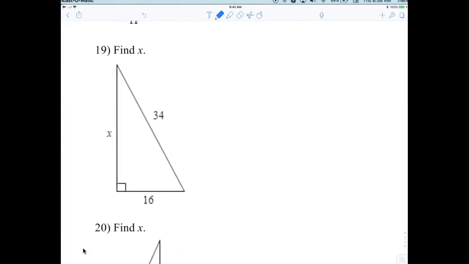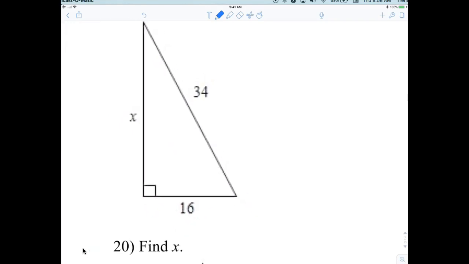Now, look at 19. All right, well, we're doing the triples, right? So this is 2 times 8, so it's 8, 15, 17. So I really would kind of want you to look at that and say that was 30. You're correct. And what if you were to just do it the long way? Yes, do it the long way.